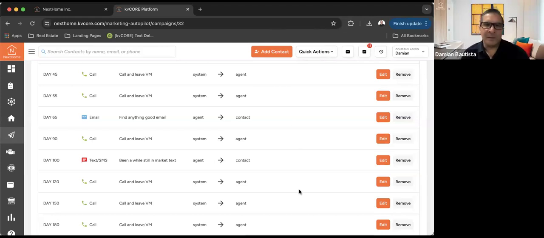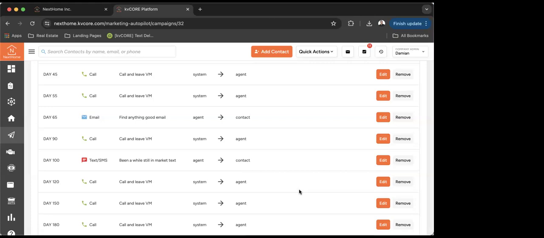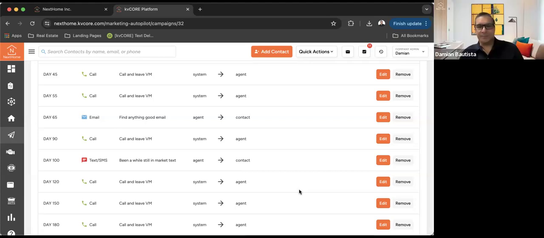Now, if you want to put in a call to action, you would probably have to update the text and insert a call to action of some kind or another. But to answer your question, when they respond, either by email or by text, it's going to go multiple places. The first place it's going to go is, if it's a text and they respond by text, it's going to show up in your phone like a text from KV Core, right?